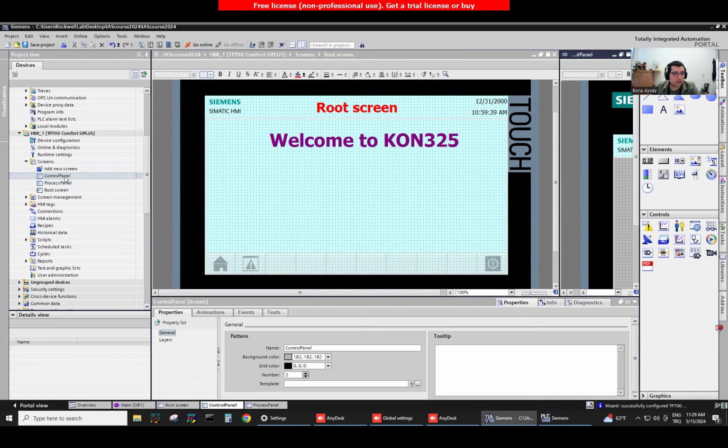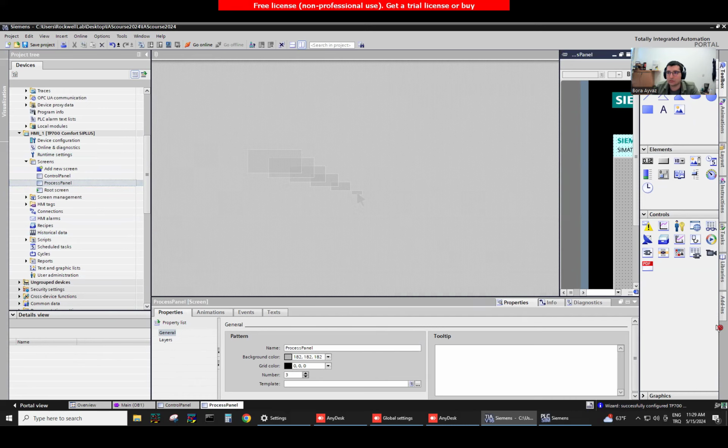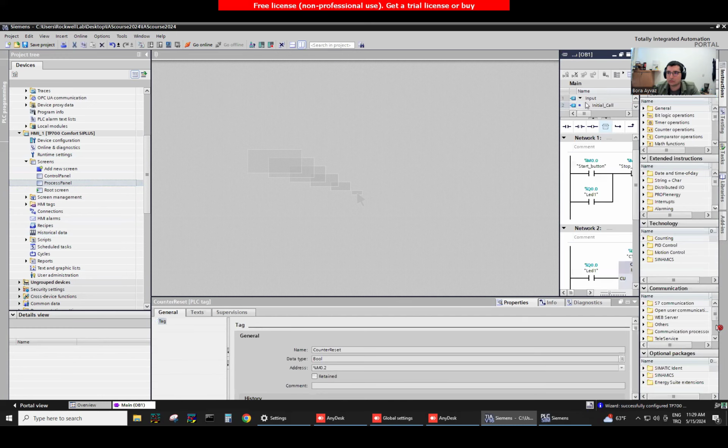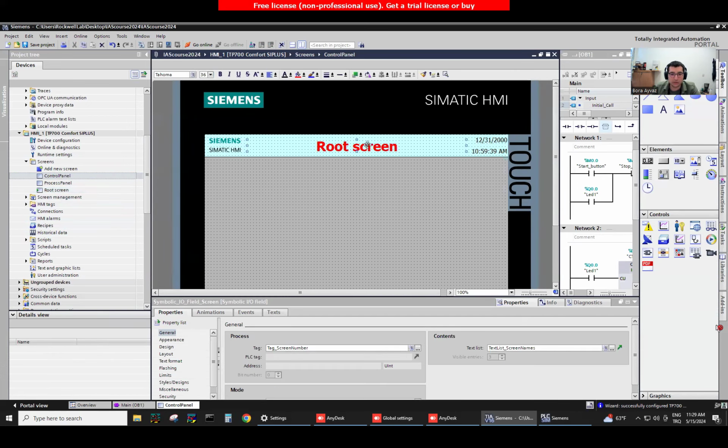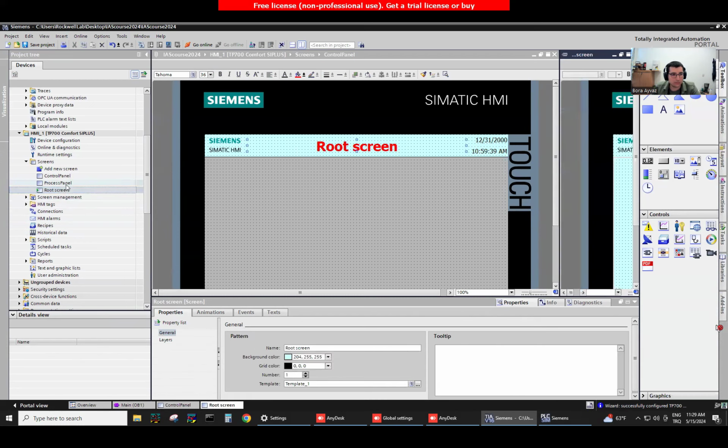Let's open control panel. You can see our control panel is empty for now, but we should change its name.